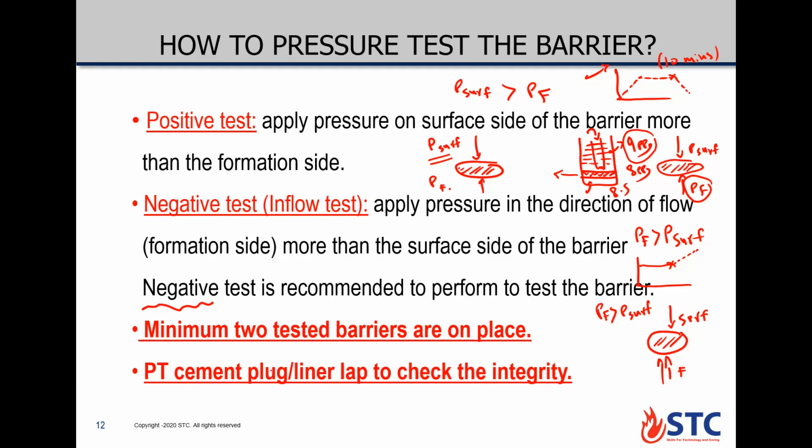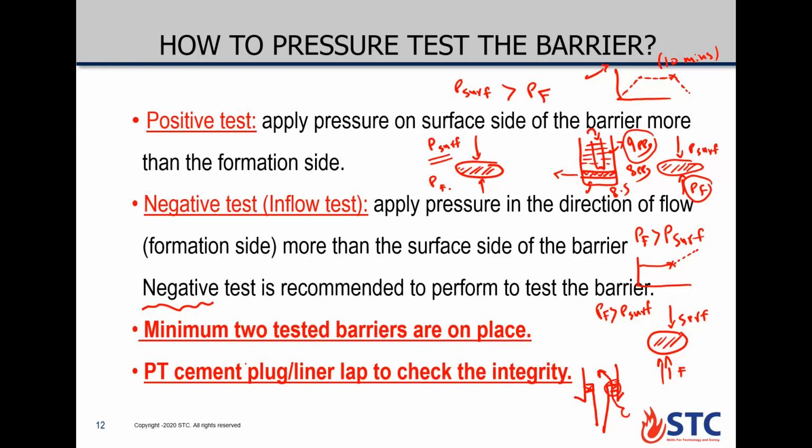Why these 2 points specifically? Because these points are points of communication with the well fluid. If you look here to the liner lap, for example, like this, if we have leaking across the liner lap here, so formation fluid will manage to enter the well from this point. So we need to make negative pressure test or inflow test or dry test for this point to check no leaking across this point.